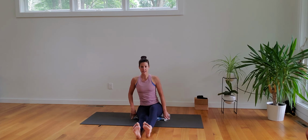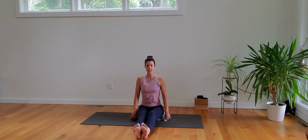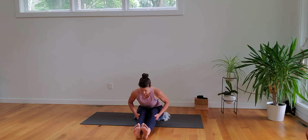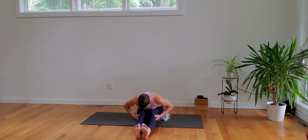Good, let's uncross the legs and just take them out in front of you. You can have a slight bend to the knees if the hamstrings are tight. We're just gonna take a gentle forward fold. Hold the back of your thighs or knees and inhale, sit up tall. Exhale, tuck the chin and fold over the legs. Just waking up the hamstrings.